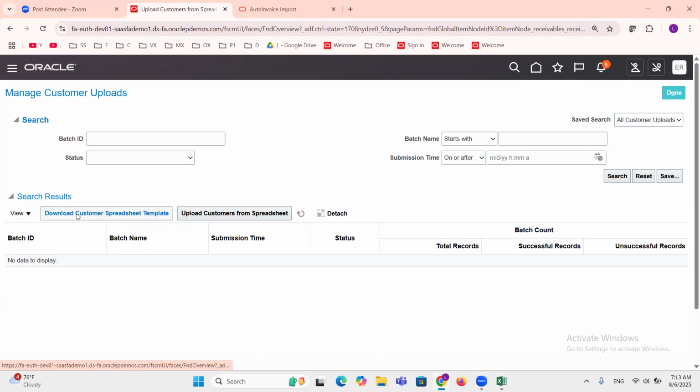So from here itself, you can download the template, enter the customer's data and create the file, and the same file you can upload to the instance in one step. Let's download the template.